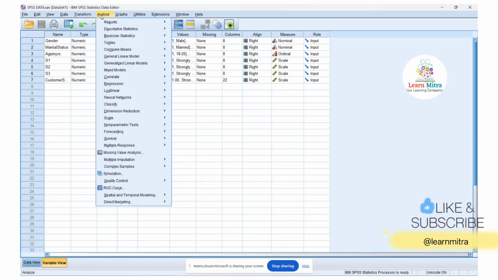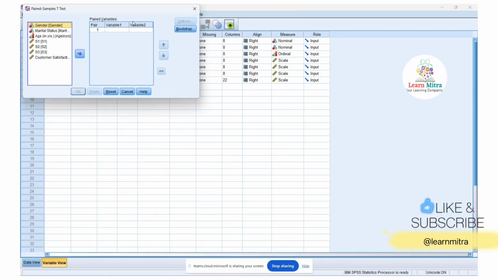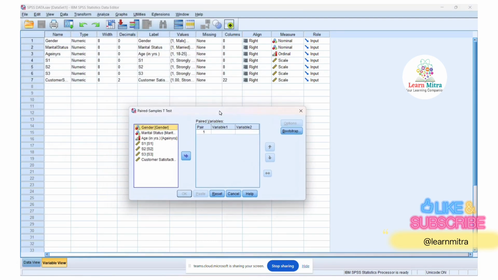Also, let's calculate the paired sample t-test. Just go to Compare Means and then Paired Samples t-test. Here you can see that we have to define the variables. If you have one pair of two variables, you can select them.